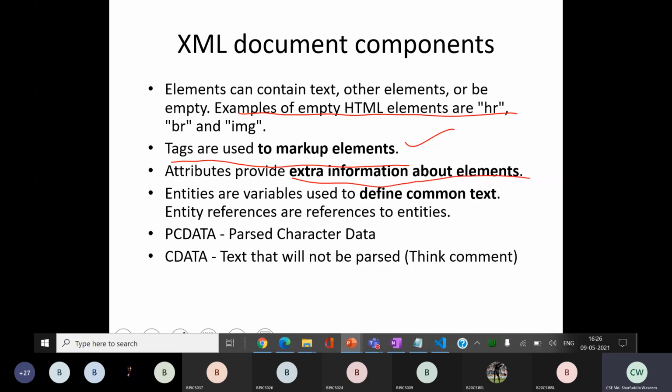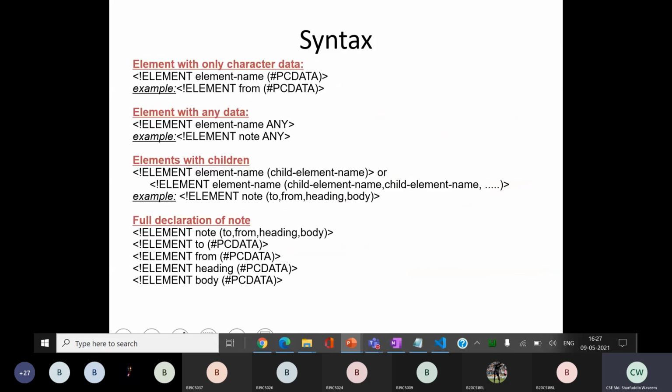Entities are variables used to define common text, so if common text is available, we can go for this. Entity references are references to the entities. PCDATA is parsed character data, and CDATA is text that will not be parsed, like comments.